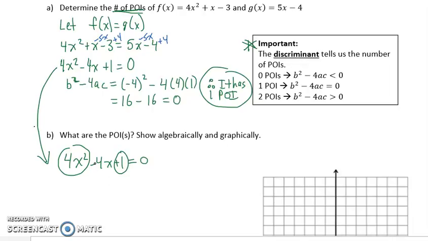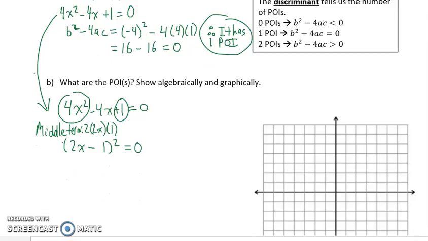Well, let's check the middle term. Is the middle term 2 times the square root of that first term, 2x, times the square root of that last term, 1? Well, that's 4x, and it's negative 4x. So absolutely, we've checked the middle term, and it absolutely is a perfect square. It's just a quick way to show that without having to show it in its entirety. So now we can say that this becomes 2x minus 1, because the middle term is negative, all squared is equal to 0.